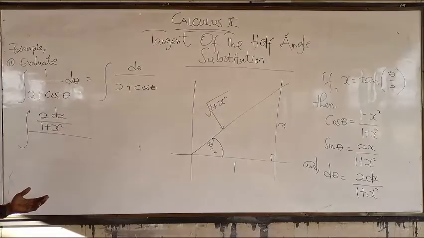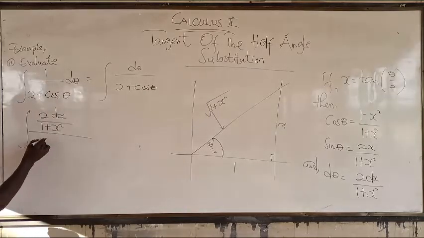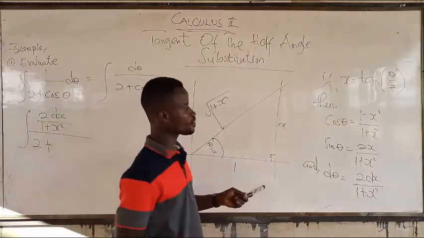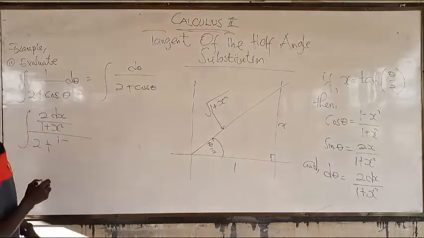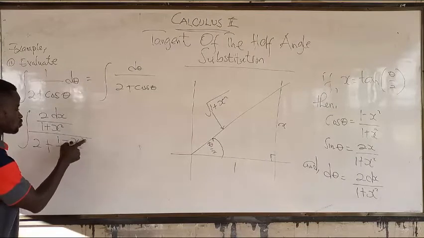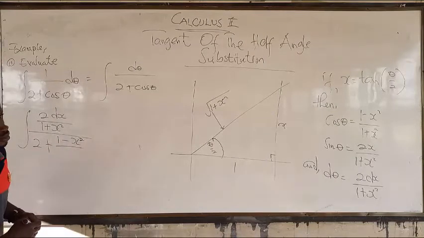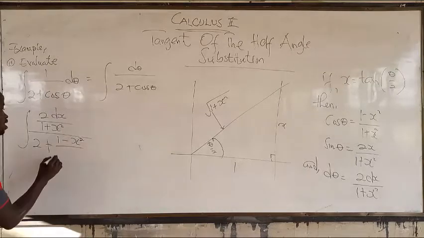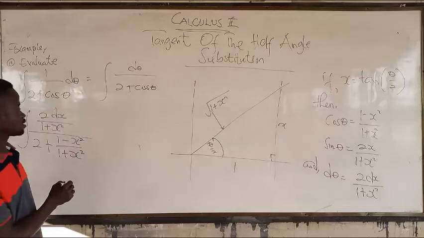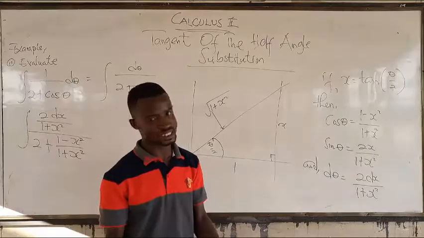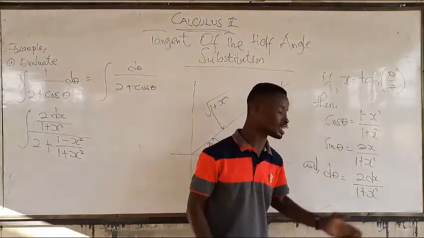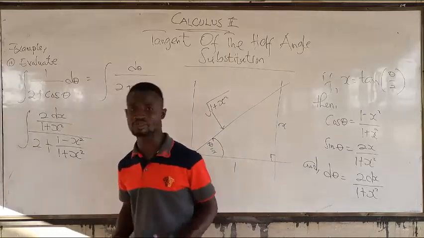Then you are just doing substitution. That's it, and the rest is just algebra. So 2 plus cos θ. The cos θ we have here is 1 minus s squared over 1 plus s squared. Very good, so that is exactly what we have there. Now, here it can be sine, it can be cos. It doesn't matter. If it is sine, go for this. If it is cos, go for this. It's just substitution you're doing.